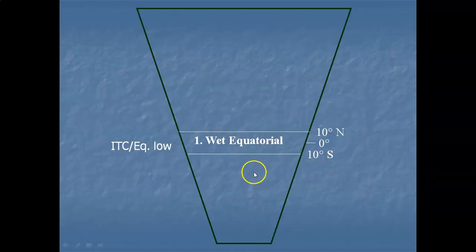And so what we're going to do is take our model continent, and now we're going to place our first climate on it. And so remember, we're going to start sort of in the middle, maybe slightly south of the middle. Here we've got the equator here, okay? And so what we're going to do is put where you're going to find it. This is pretty much where we saw the wet equatorial climate on the map and on the previous slide.